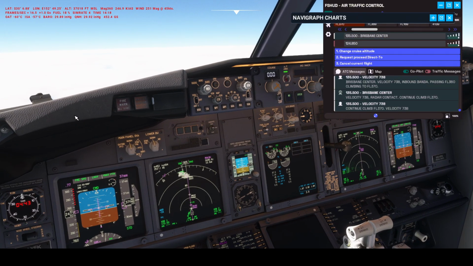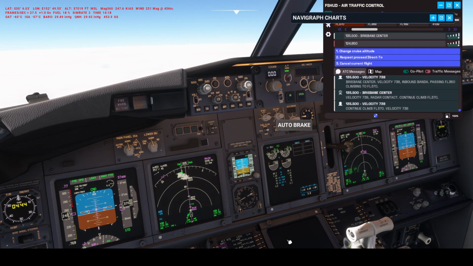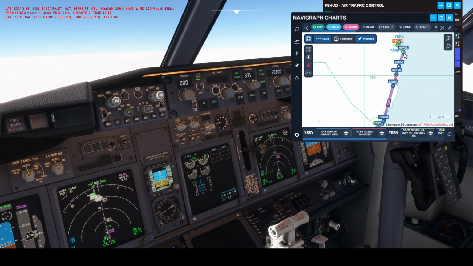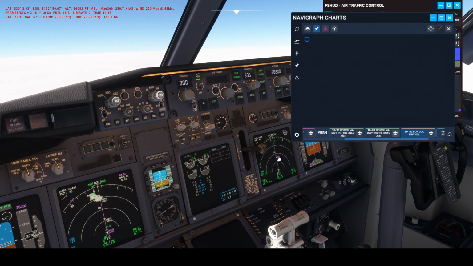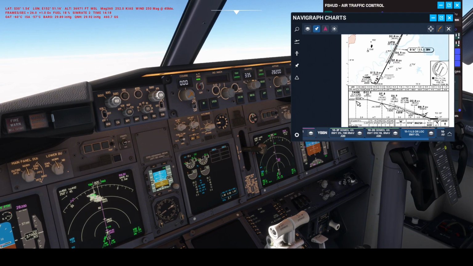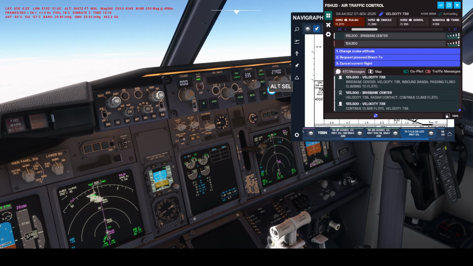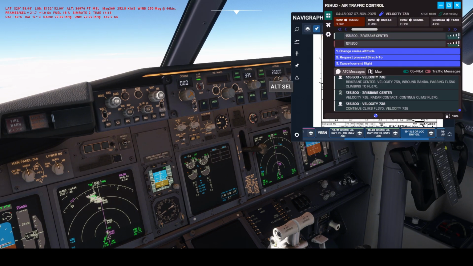Right, and just like that, we're coming up fast to our top of descent, so we'll start pulling the speed, this altitude back, and we will see what our actual descent is going to be. Our fixed final altitude is going to be 4,000 feet, so we'll just get that set into here. I'm not too sure if ATC will give us anything else, but we'll just get that. We'll get that set and ready to go.